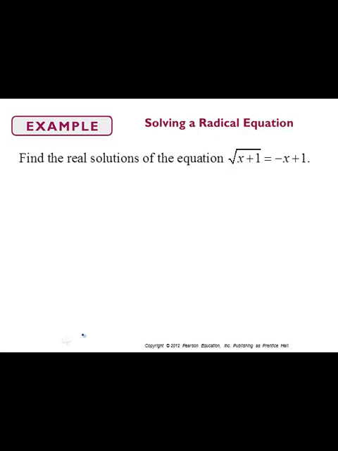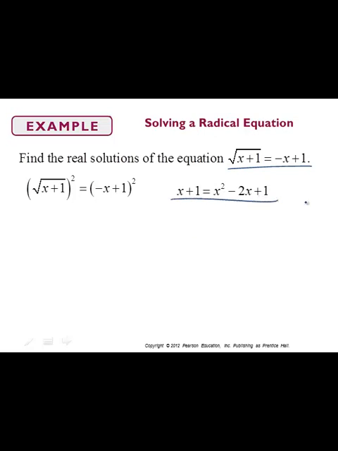Now here's another equation here. And luckily for this equation, the radical is already isolated to one side of the equation, so we could just go ahead and square both sides to lift that square root symbol from the left. And on the right hand side you've got negative x plus 1 squared, which gives you x squared minus 2x plus 1. So we have this equation here, and then we go about the normal problem solving process of solving for x as if that were a quadratic equation. So you can subtract 1 from both sides, and subtract x, and you have x squared minus 3x equals 0.